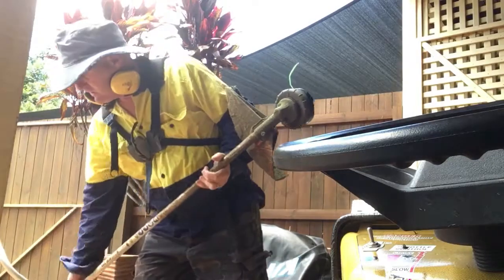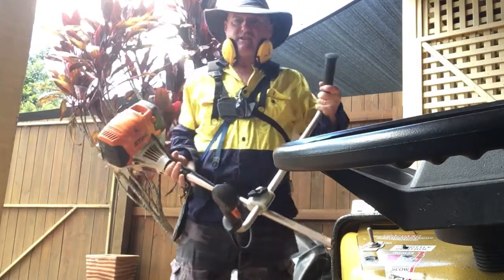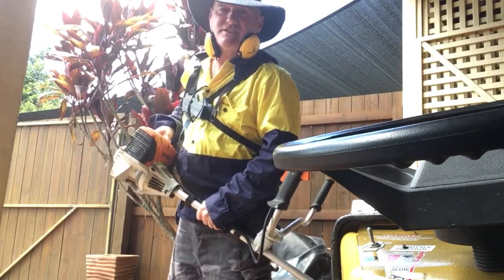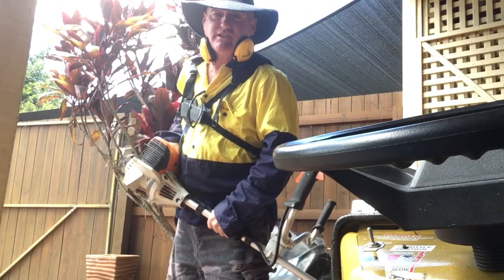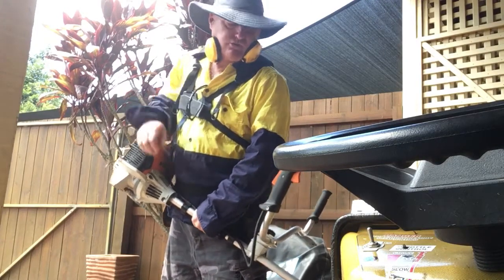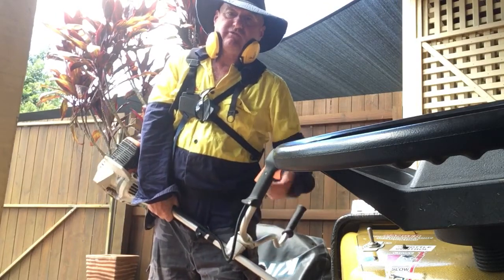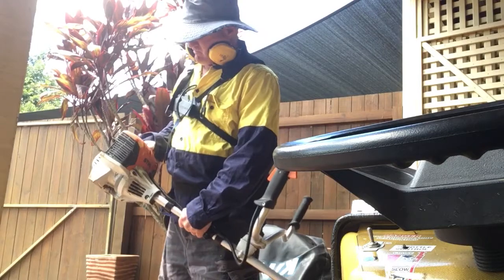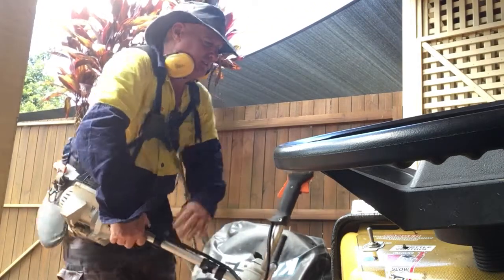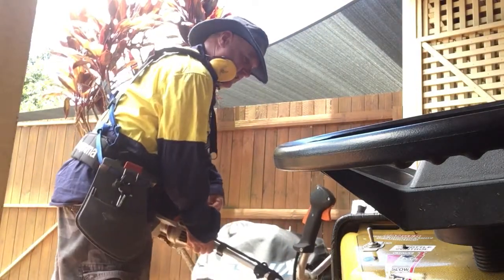So other than that, we will see how this thing starts. Now it hasn't been started today. So what I'll do is I'm going to give her a prime up, because being hot here in southeast Queensland, I don't think it'll need choke. And still, you just hit the button, they switch off and they go back, you don't have to flick an up or down, off and on, it just goes back. So we're going to see how many pulls it takes. No, she's going to need choke.